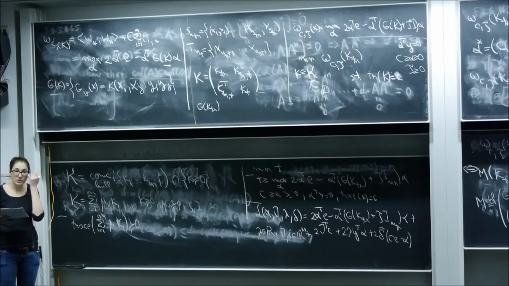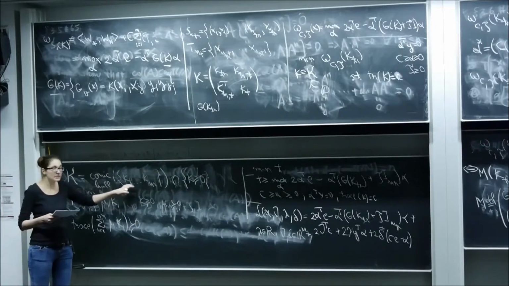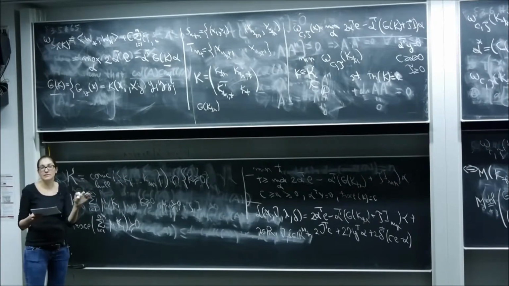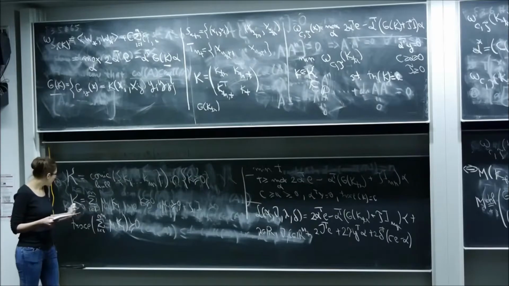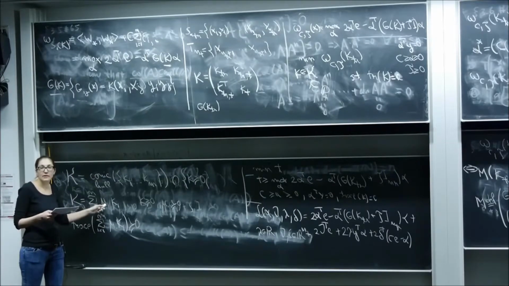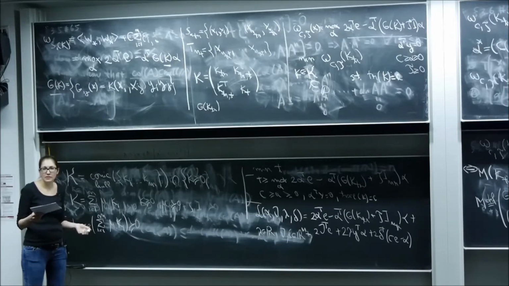Right? So we're just evaluating these kernels because they're known. We can evaluate them on training and test, right? And what we don't know is K. We do know that they're conic combinations, right? So we're trying to learn the parameters of the conic combination. Okay, does this make a bit more sense?